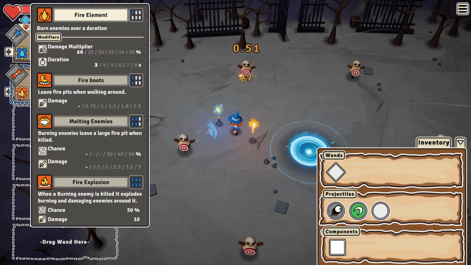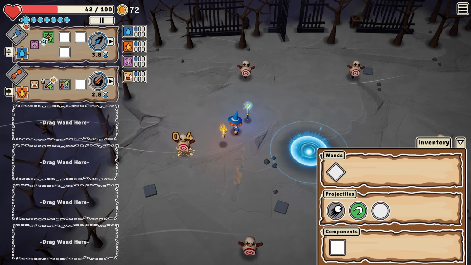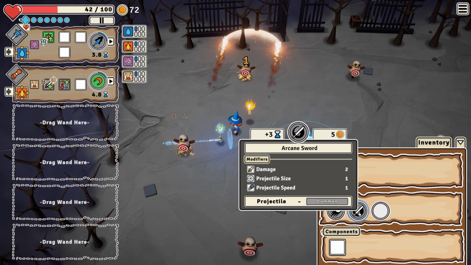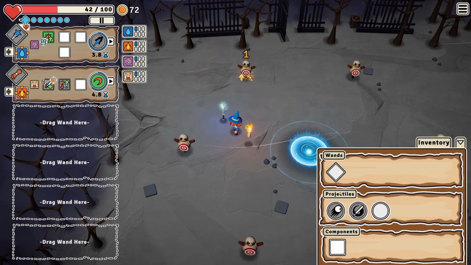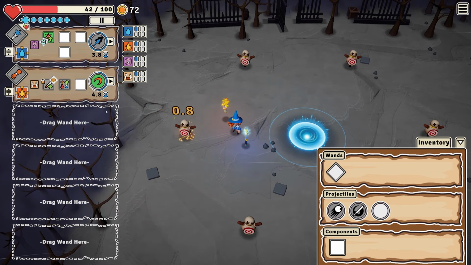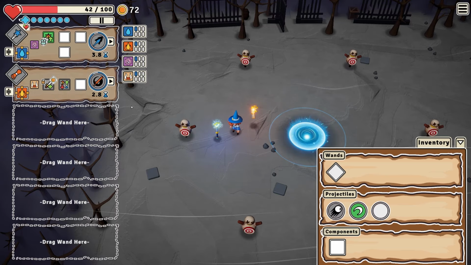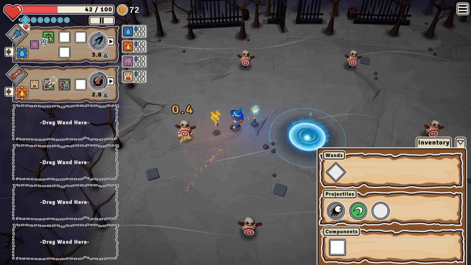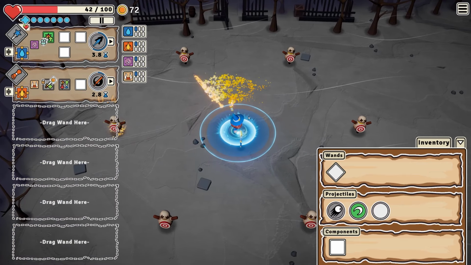Now, if we wanted to, because it's a fire element, I can actually change this arcane sword. So if I want to change it to a pulse wave, I can just put it right there. The projectile modifier goes into our inventory, and now our effect is a pulse wave. Now that's quite a bit slower. Yeah, so I think we're going to stay here with the 2.8 seconds and we'll go ahead and go to the next level.